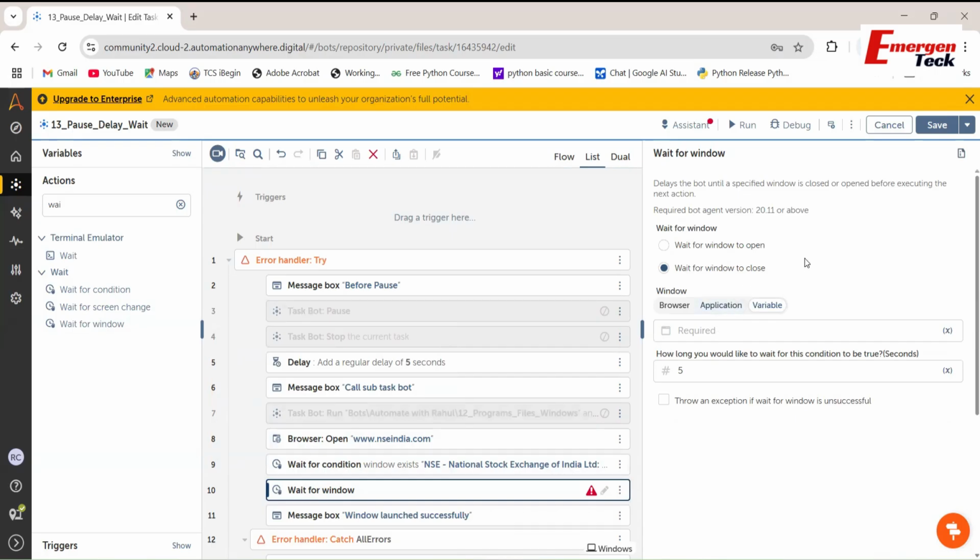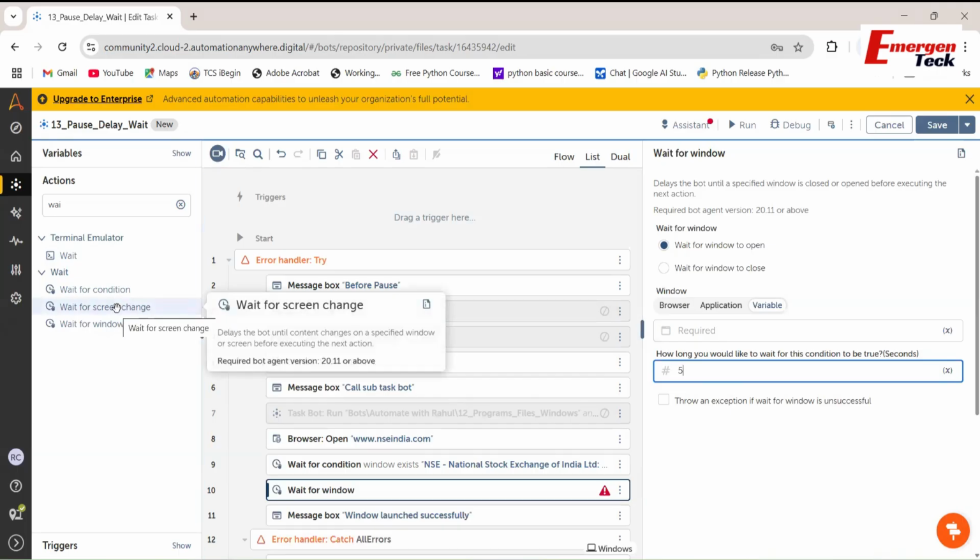So it will wait till the time the window is closed, or we can say it will wait for the time till the window opens. And this will be the number of seconds till the time the bot will wait to validate this particular condition. So this also we can use.